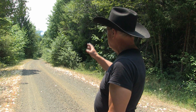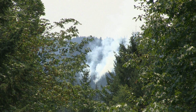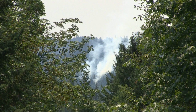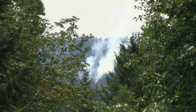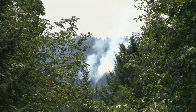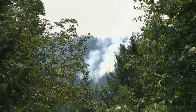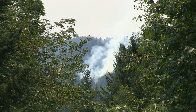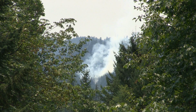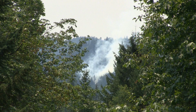But anyway, this fire, I've seen helicopters with buckets on them coming out. I don't know the size of the fire. I could not find that information on the internet at all. Can't even find the name of this fire. I don't even know how many crews are on the fire. I know at least one helicopter with a bucket is on it. I've seen 3 helicopters fly over, but there's several fires burning in our region right now.